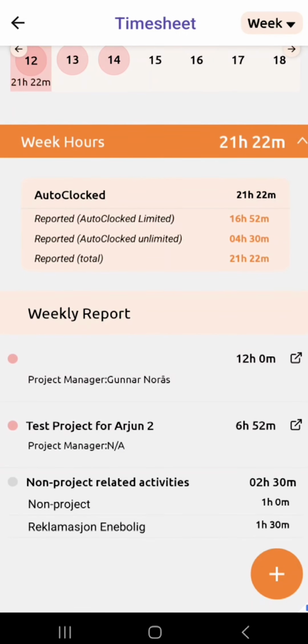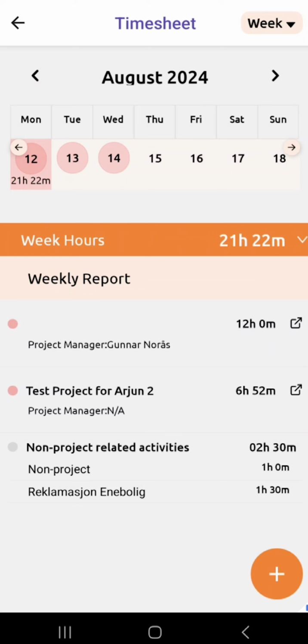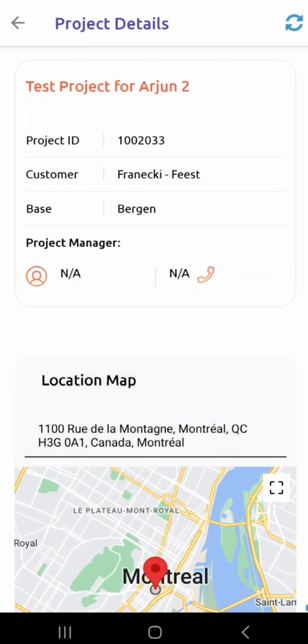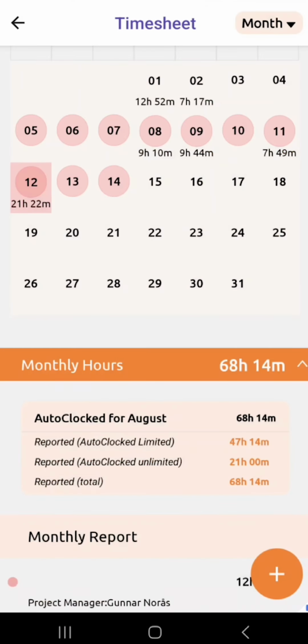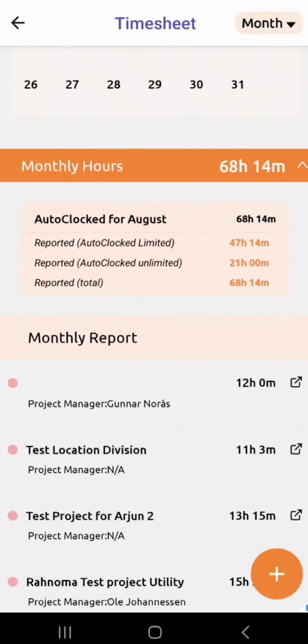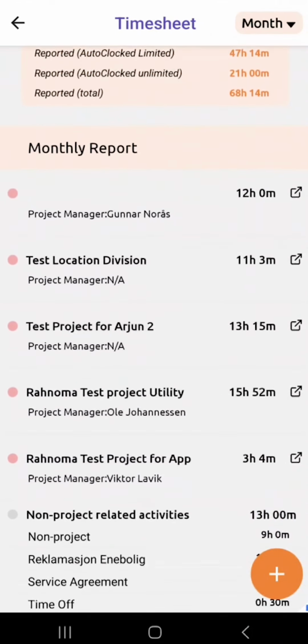You can even change the daily view of work done to weekly and monthly view. Week will show you total reported hours of all the projects and tasks you worked on during that week. You can see the breakdown of time, and also view project details for the projects you reported time for. Monthly view also shows all the days you reported hours for, the projects and tasks you worked on, and the breakdown of time from total reported time.